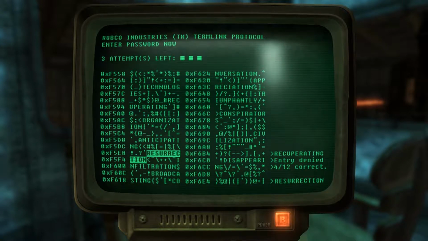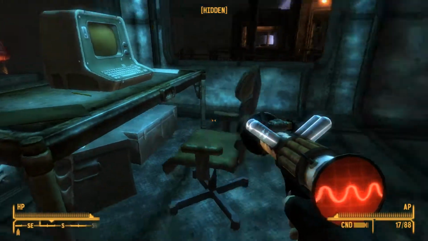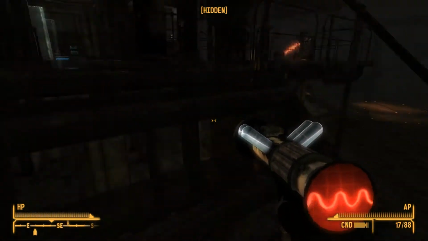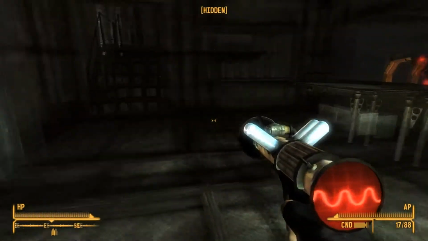4 out of 12. No. Okay, never mind. We're not gonna go for that one. We're gonna try and get one of these other ones and see if this is the overload. Because I want to destroy it. I don't want to shut it down. I want to properly end its life.